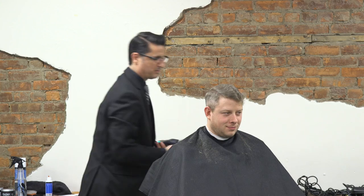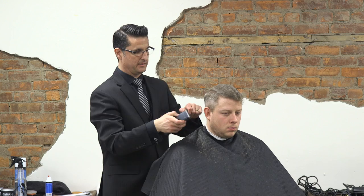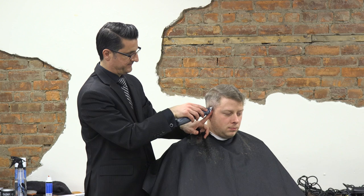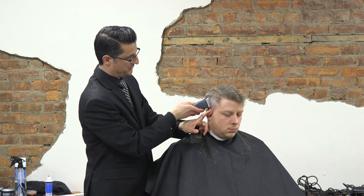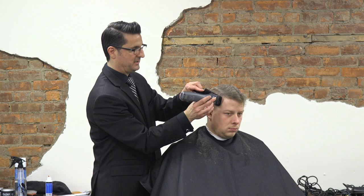All right, so now we're gonna go to the 1.5. And the reason why I don't wanna skip a blade this time is because the 1.5 is also my blending blade. So as I'm going up the sides with the 1.5, I'm also gonna touch up a little bit of the blend here. So with blonde hair, when you cut it shorter around the edges, it always looks lighter than here. So you're usually gonna have a little bit of blending to do. So now I'm just gonna, as I said before, use the tip of the teeth, and then just blend that.